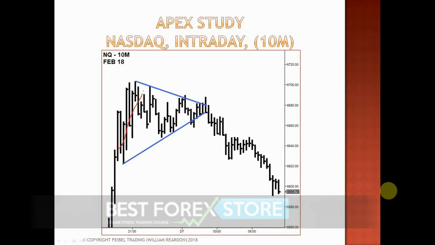We can see that price is coiling. However, the purpose of this chart is to illustrate the concept of the coiling, the building of cores. Here we do coil down tight into the center of the apex, but the extremes, as in the highs to the lows, are not particularly large, and we do not bounce cleanly between the areas of structure. So that's the supply line and that's the demand line.